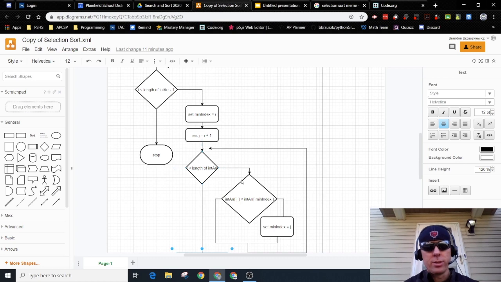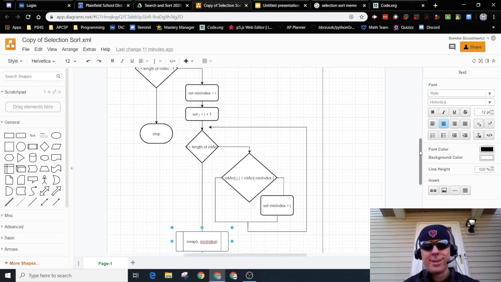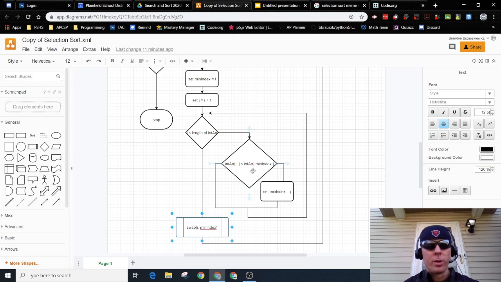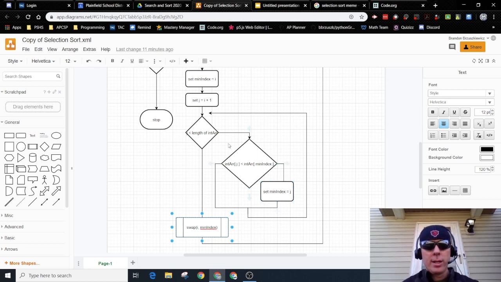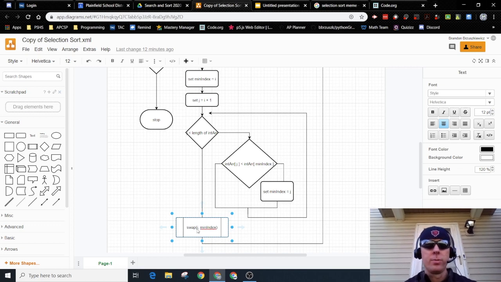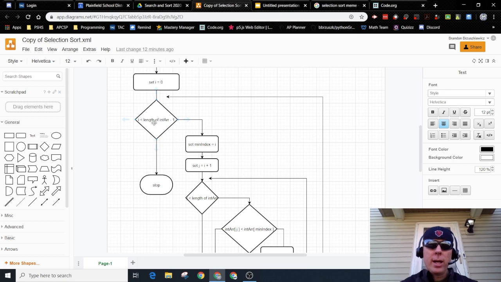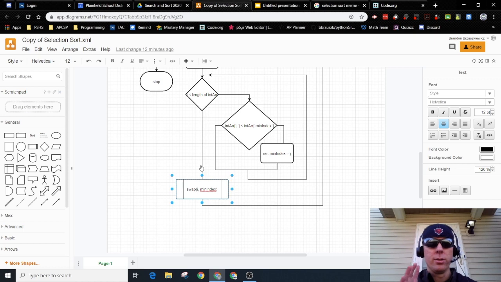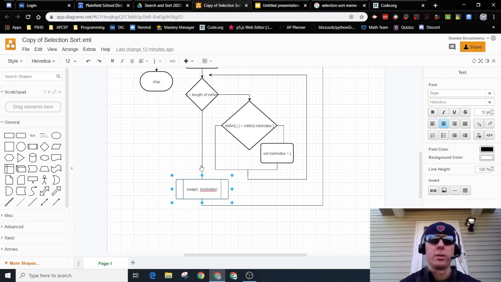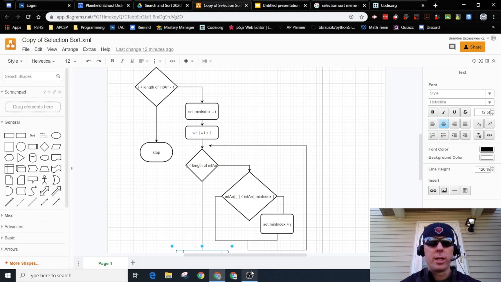While j is less than the length of the integer array, we're going to keep going through. We're going to see if we find an element that's smaller than what we're currently storing at min index, and if we do, change min index to be what j is. Now, once we get through this whole process, we can finally swap the element at I and min index, which will essentially put the smallest element into the place where it belongs. If we go through that enough times, we'll eventually have a completely sorted array. So that's basically the logic. Again, you can look at this to map yourself over and see how it's all going to go through. But let's go through and code it and see what that looks like.